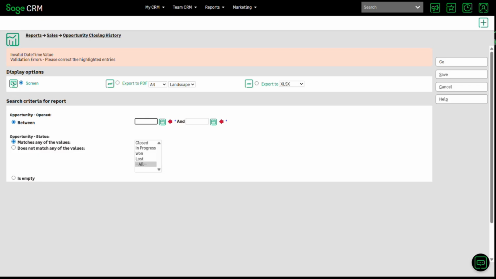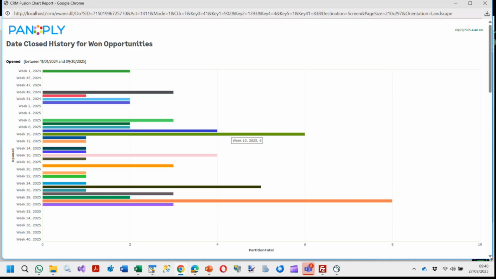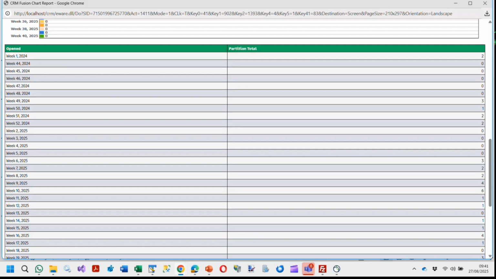And here I want to be able to then pull in the needed dates, so I can then run my report, and you can see that this has been generated very neatly. And if I scroll down, you can see all of the information that is contained within the reports.